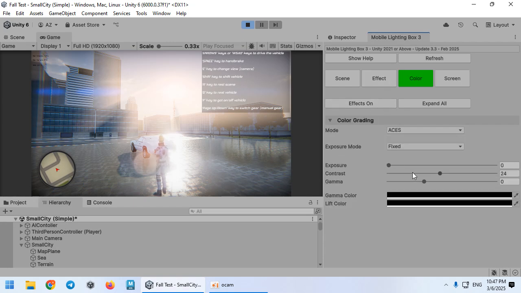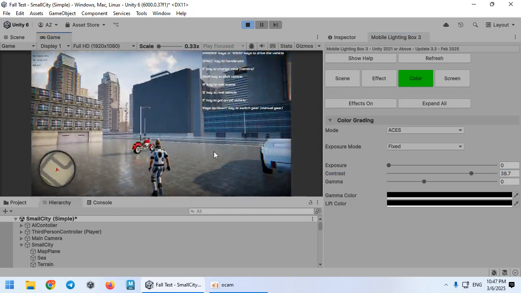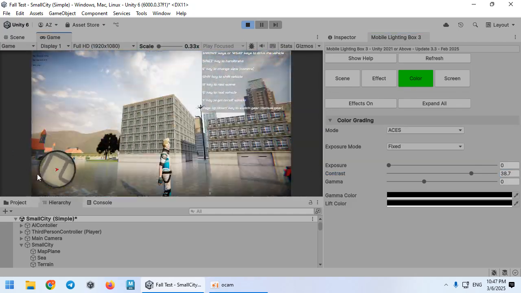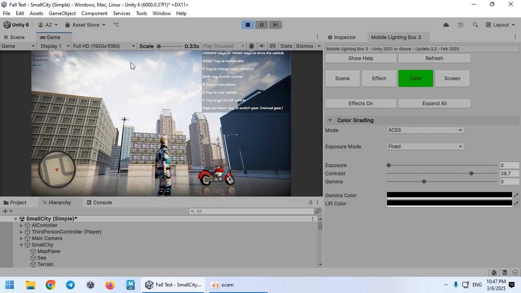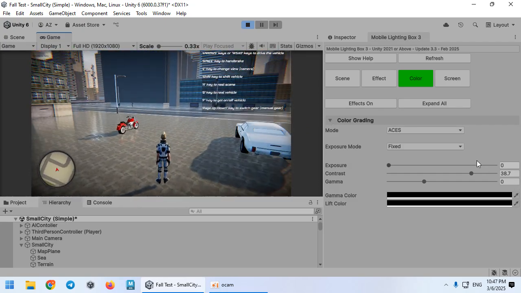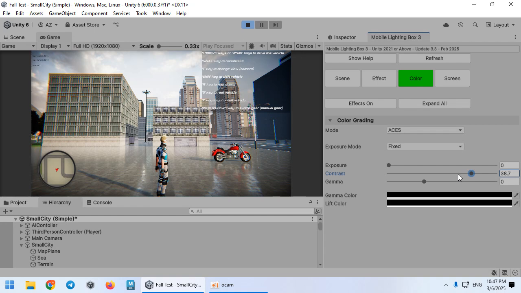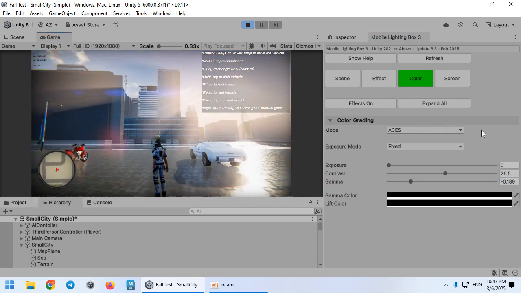And finally, from here you can update the color grading. For example, you can increase the contrast, gamma. Everything will depend on your taste.